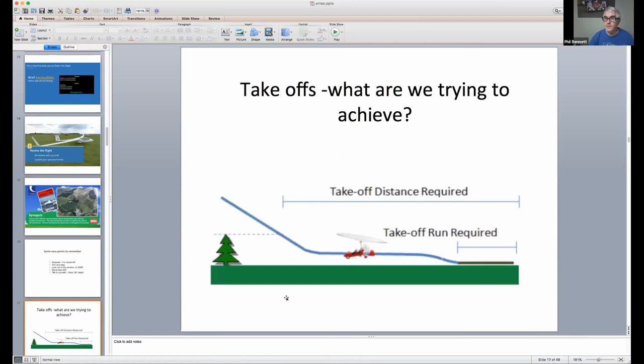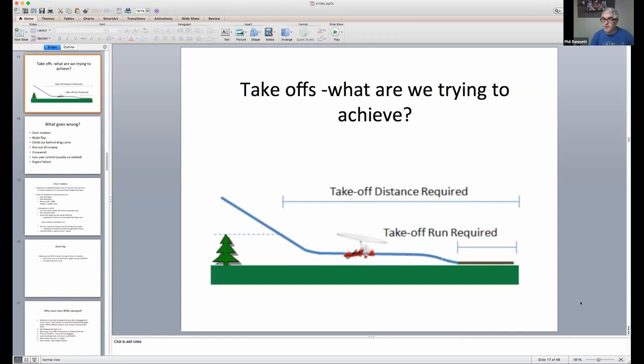Take-offs. What are we trying to achieve? Well, the idea with take-offs, and I know this sounds a little bit simplistic, but everybody should be thinking take-offs in the context of trying to clear 50 feet. So, typically we have a ground roll. This would be either a wheel balancing phase or you've ended up on the main gear for a short time before you're now in this airspeed build-up phase. And then we climb away once we've got sufficient airspeed to climb away.